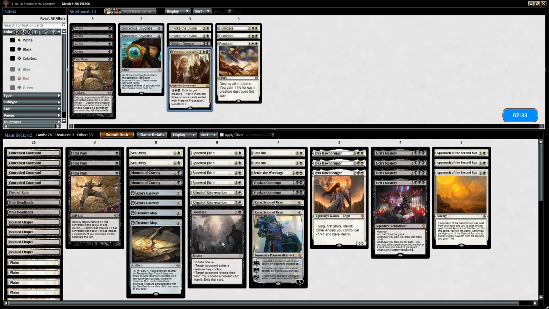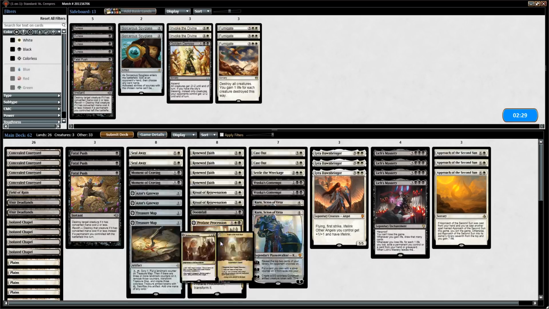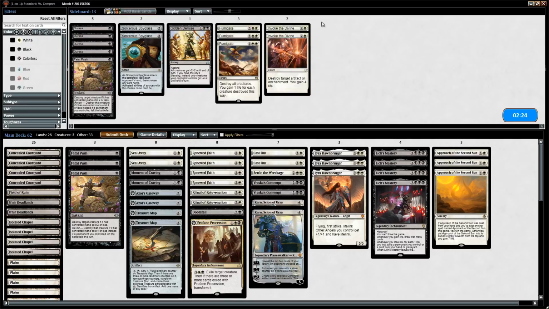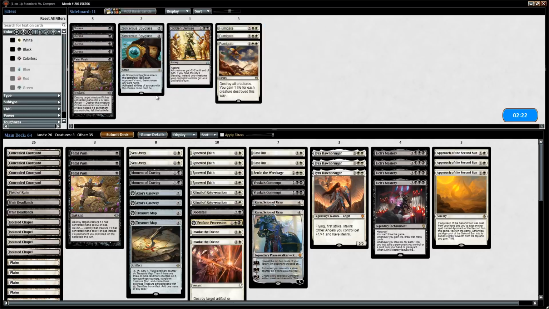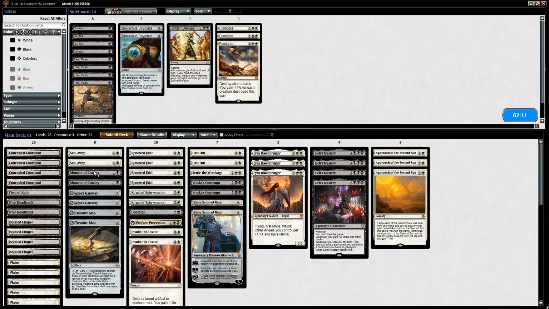Profane Procession looks okay. Once we can land this at 3 mana, we'll have a nice repeatable removal spell. Invoke the Divine seems okay against those enchantments. And Fatal Push didn't look great. Seal Away looks fine, Moment of Craving is okay, all the life gain's fine. I guess we can cut one Moment of Craving maybe.